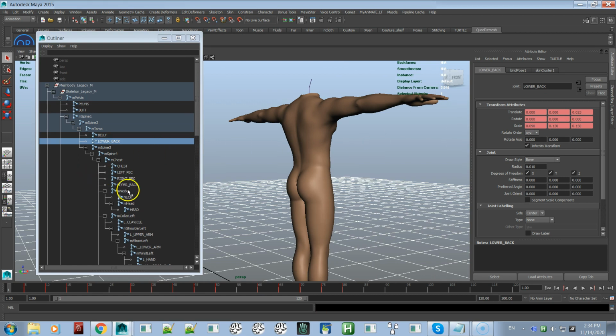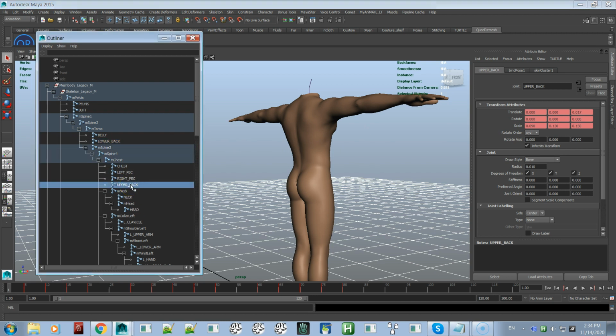And then the upper back, or no, I don't want upper back. It's lower back. I kept looking at the wrong one.